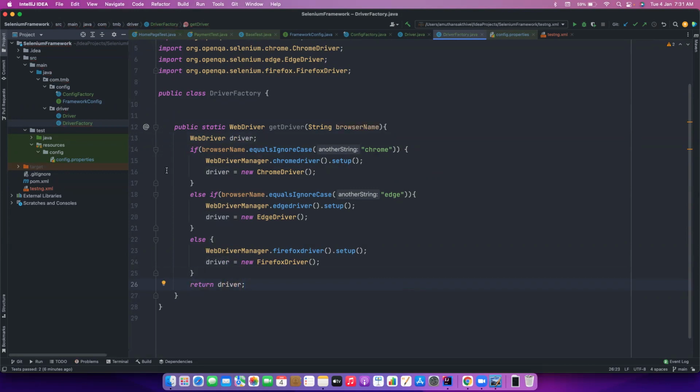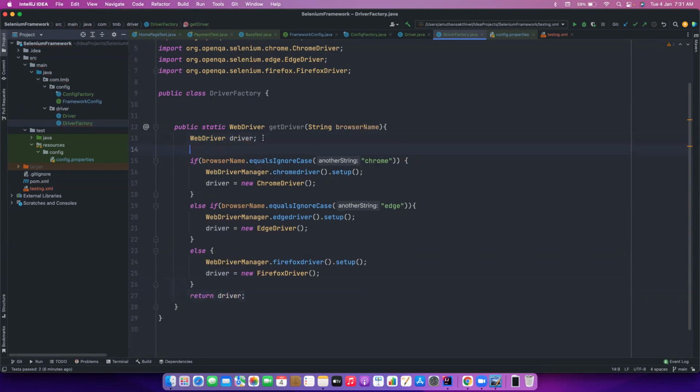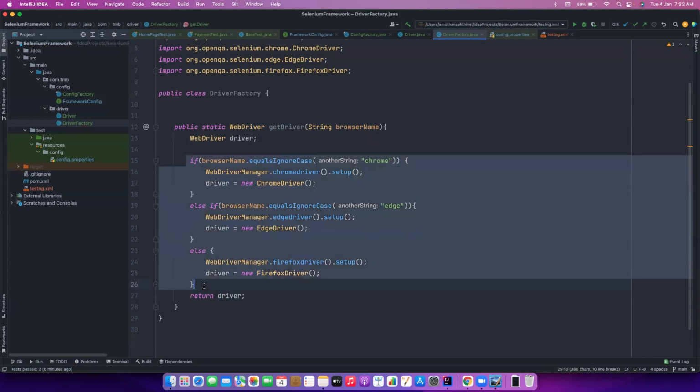Guys, these are all if conditions, very simple conditions. I'm not explaining them again. So we have moved the logic here. If somebody is passing me the browser name, this method is going to do all the logic by itself. It is finding out whether this is Chrome, Edge, or Firefox, and then based on the values they supplied, it is going to return the driver. On my machine I don't have Firefox and Edge installed, so I'm just giving Chrome for now. In your case, you can give other values and make it run. So the logic is now moved here.